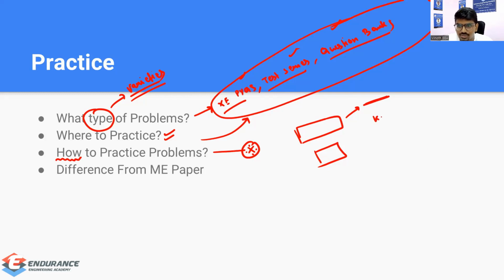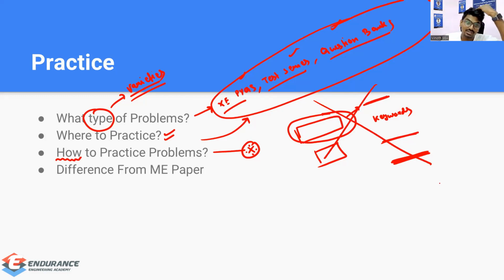Find out the keywords from the question. Try to find out which concepts you are going to apply in that question. Try to find out where you are making mistakes in the question. So if you are solving a question, it is not like directly taking a question, seeing the solution, moving to next. You should never do that. Try to focus on solving the problem by struggling with the question. Yes, that is the word I need to say. You need to struggle with each question. That is very important. That is how to practice problems.